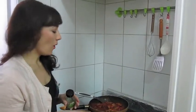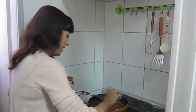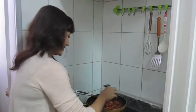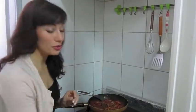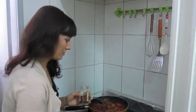So then you can add any sort of Italian spices you want, whether you're using your own pasta sauce or one from the store. I like to dress it up a little extra. So you can use any or all of oregano, basil, a little red pepper flake, garlic powder, and that little trick I love of a little extra red wine, especially if you're using jarred pasta sauce. It gives it a much more authentic flavor.